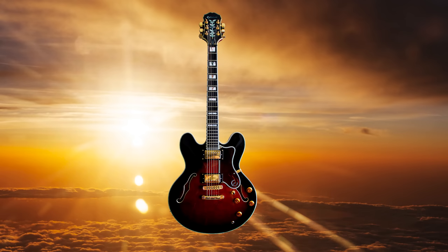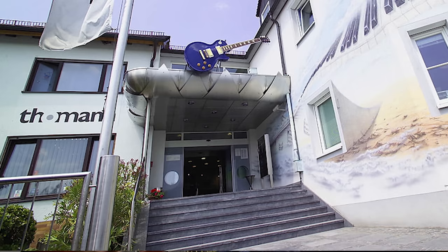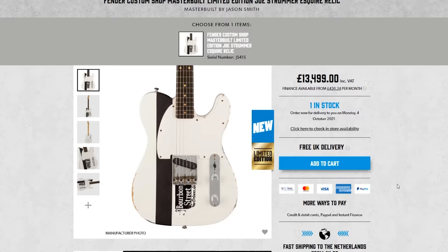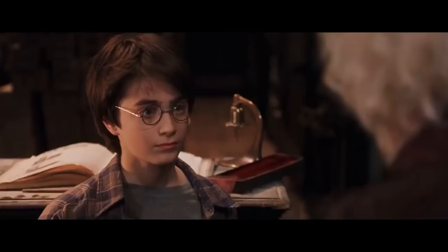I ended up searching for half a year and trying around 20 of them in shops and privately before I found one I liked in the spring of 2008. For me it was always important to play a guitar before buying it. Ordering from a shop like Thomann or Andertons and never trying it first seems pretty scary to me. When it comes to choosing a guitar there's almost a part of it about how that specific guitar fits you — it has to have the right vibe and resonate with you, and this one did.